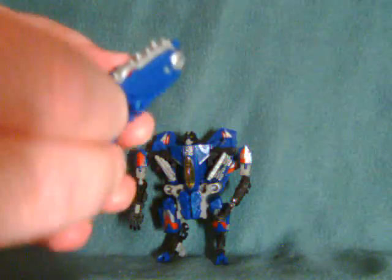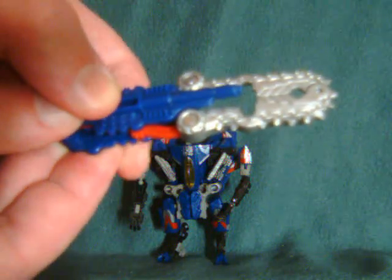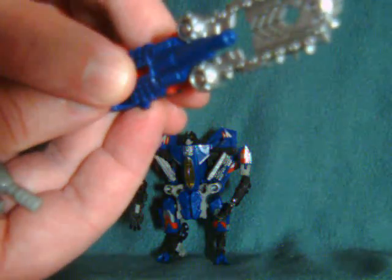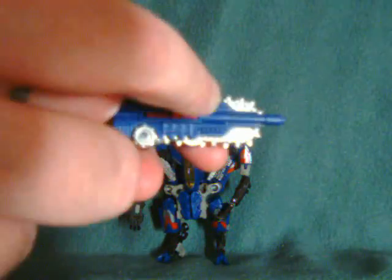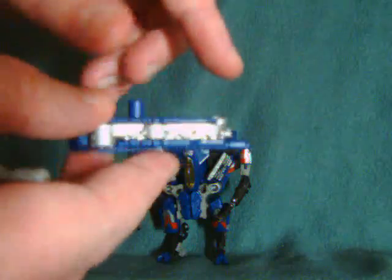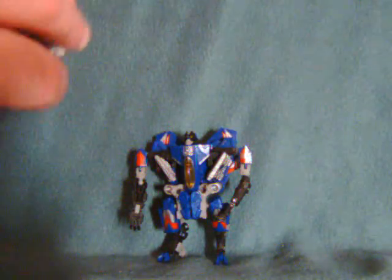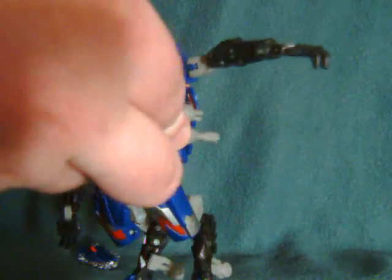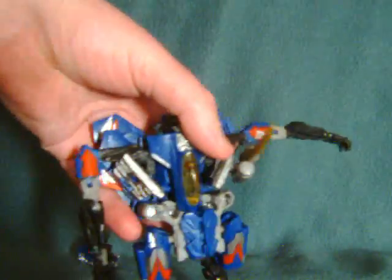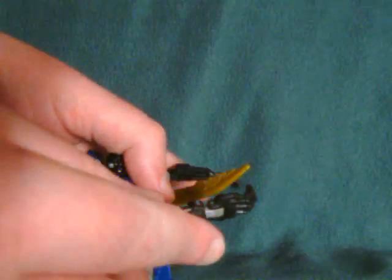Yeah, although it's nice that you have sort of a flip-out accessory, the fact that you have to hold this in to keep it out is really lame. Plus, it would have been a lot neater if they'd given us an accessory where the blades would whirl around, but whatever. These attach either to his forearms or to the portion right here, which I believe is where they attach while he's in plane mode. So we can give somebody a killer bear hug. Kind of cool.